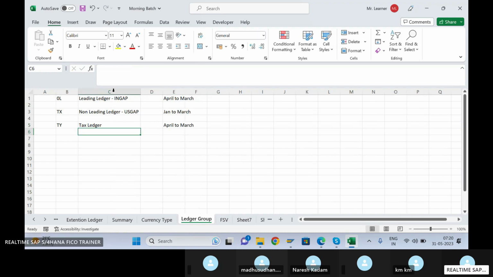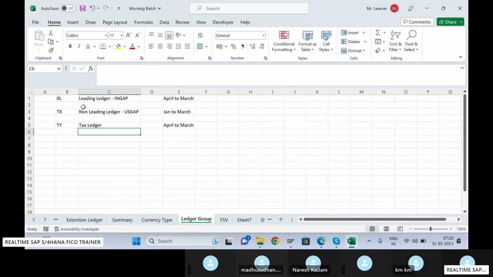Now if you want to group, when you don't specify any ledger, it will post to all the ledgers. But for example, let's say you want to post only to these two ledgers. So now the ledger principle, let's rule letters.